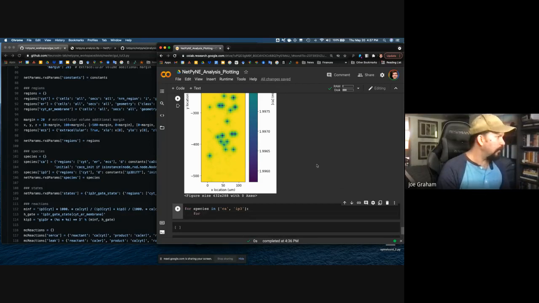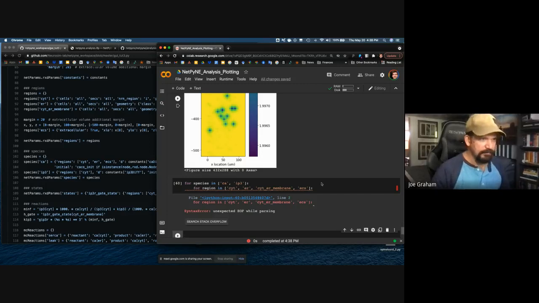And then for region in the first region was cytosol, and then we had ER, and then cytosol ER membrane. We've got the ECS, the extracellular space.